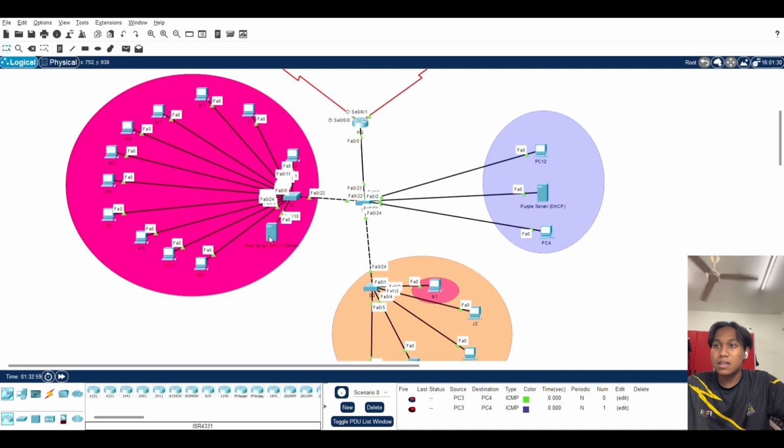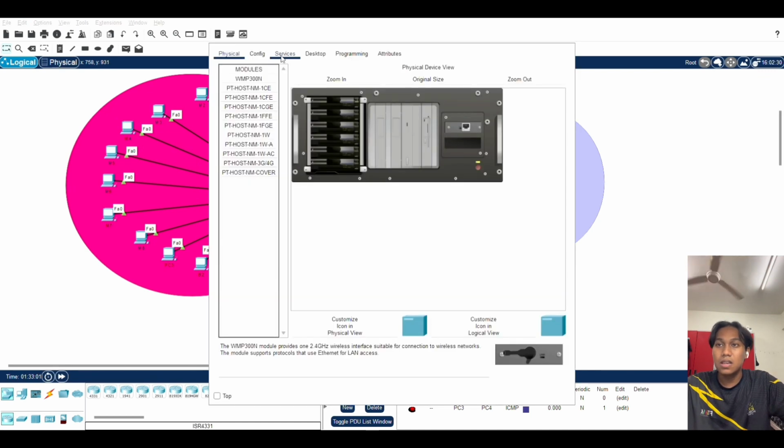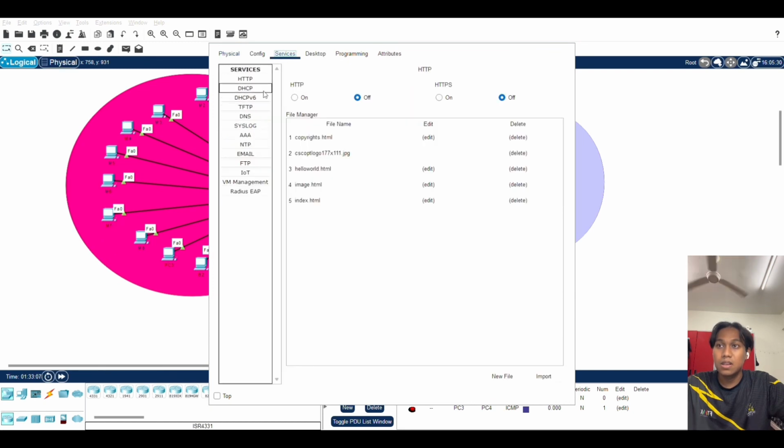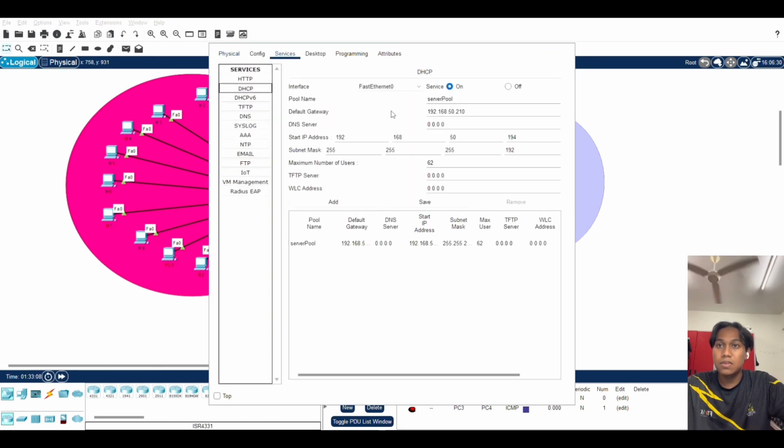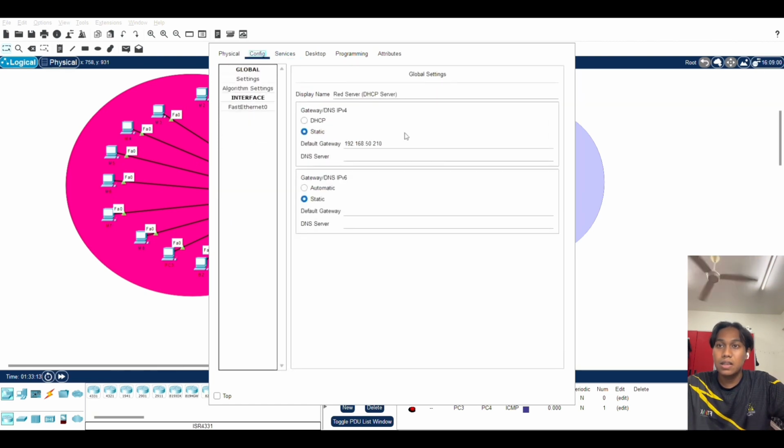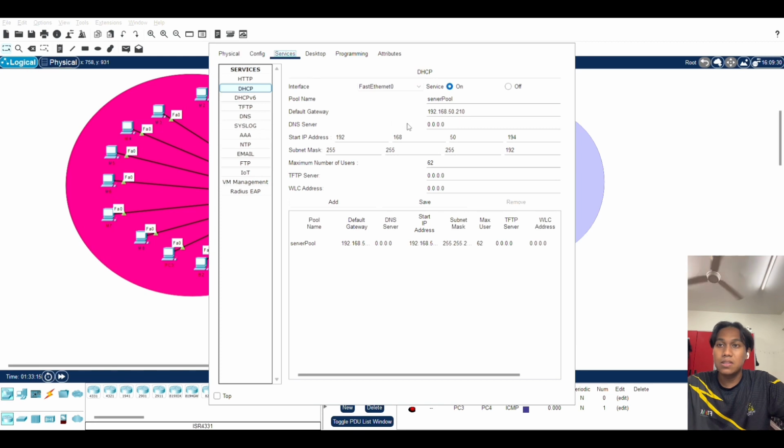Next, click the red server. Same as the blue server, go to services, click DHCP. For the default gateway, copy from the config and set the IP address as 192.168.50.194. Make sure the DHCP service is turned on and then save.